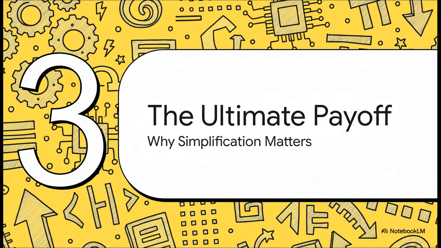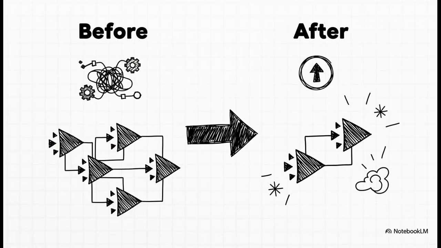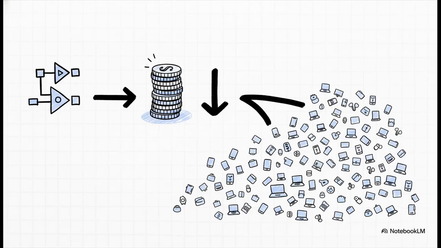Okay, this seems like a really neat math trick, right? But why does any of this actually matter in the real world? Well, let me tell you, the payoff is absolutely enormous. It is the reason our technology just keeps getting better. See, every single logical operation in a computer chip corresponds to a real physical thing called a logic gate. So simplification literally means we can use fewer physical parts to get the exact same result. And what do fewer components mean? You guessed it. Lower manufacturing costs for every single chip that gets made. And that scales up to billions of devices.